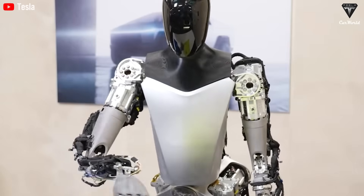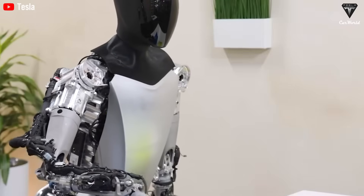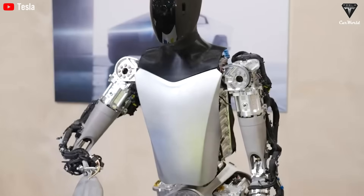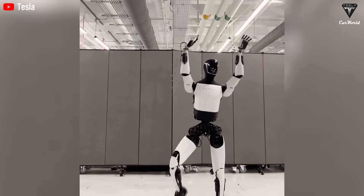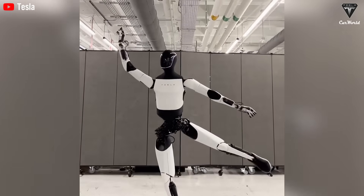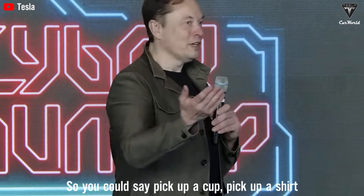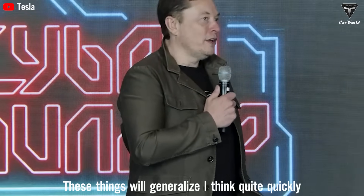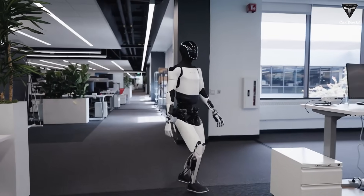This is a real-world robot that can fold laundry, water plants, handle slippery objects like eggs or batteries, and even operate a computer. It can also dance, squat, and move naturally around an office with a human-like gait. So you could say 'pick up a cup,' 'pick up a shirt,' 'fold the shirt' — these things will generalize quite quickly. But that's only the most basic glimpse we've seen of Tesla Optimus.